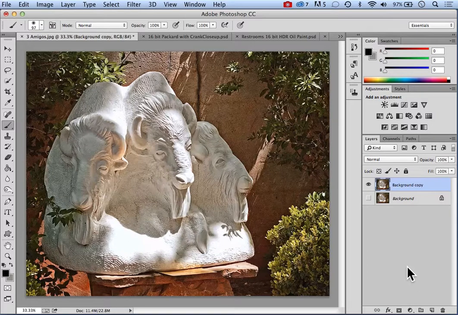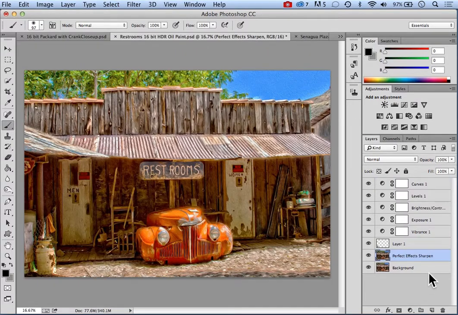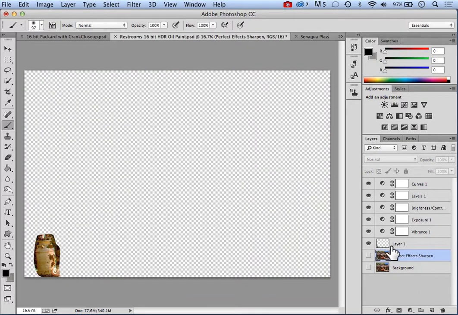Okay, now we're going to switch to another image that has a number of layers in them. These layers are adjustment layers, and we're going to talk about them very soon. But for right now, we have a background layer, we have a layer that's been sharpened, and I can turn this background layer off without seeing any effect because the majority of the image is on this sharpened layer. Now I also have an image here that contains only a detail.